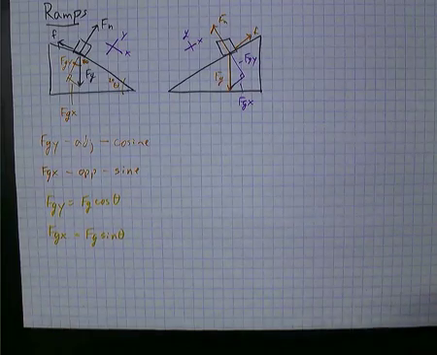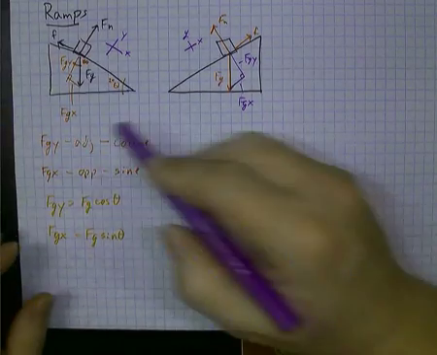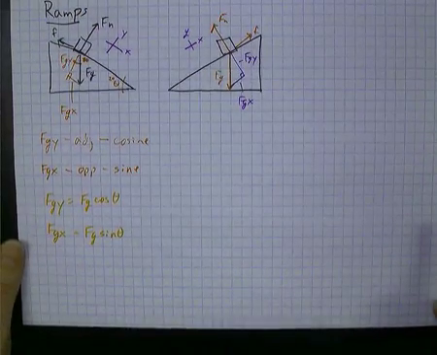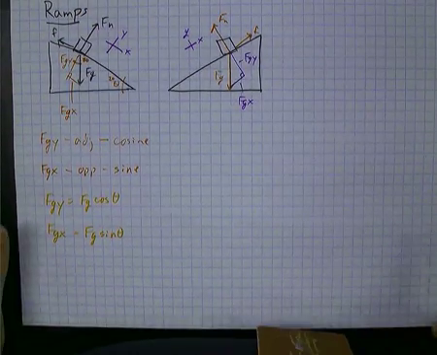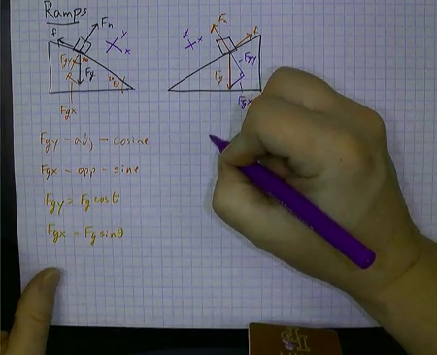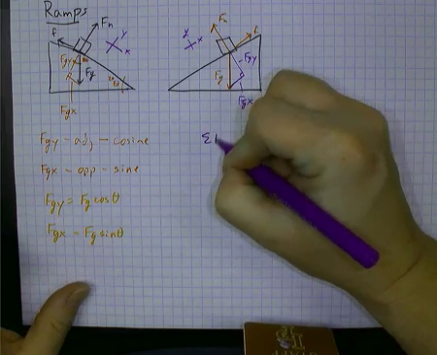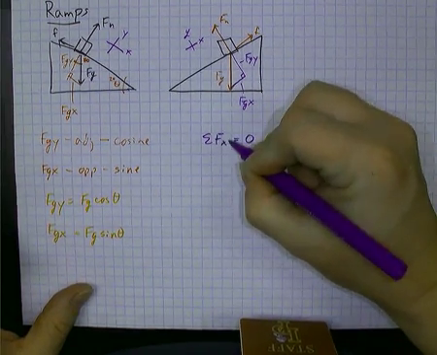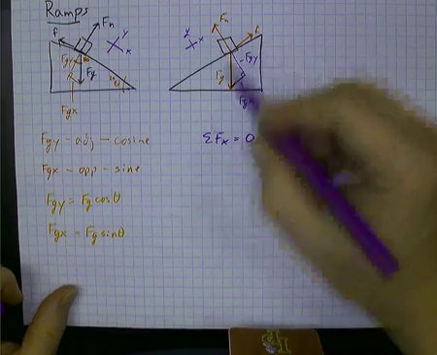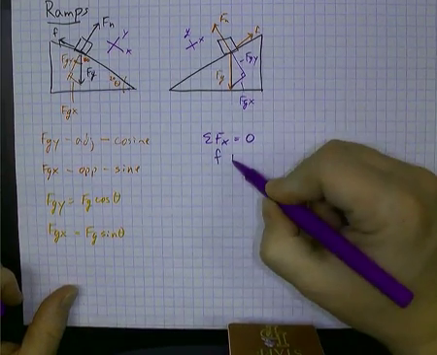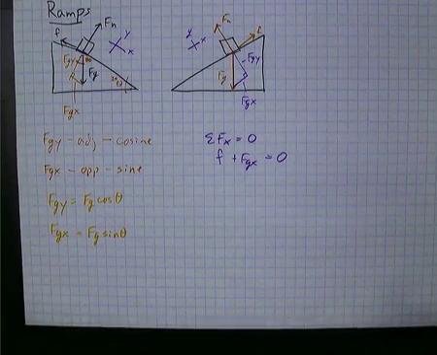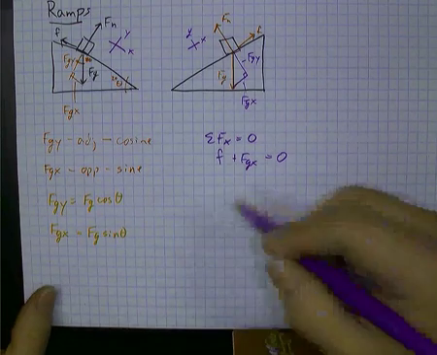We do all those same things. The only difference is it's on a ramp, so the hypotenuse that we used was Fg, not one of the other forces. And that's really the only difference. Otherwise, it's the same as other questions or problems we've been looking at. Then we write the two equations. Net force in the x direction equals 0. Total x's equals 0. In the x direction, I've got friction and Fgx. Those are the only two. They have to add up and be equal to 0.